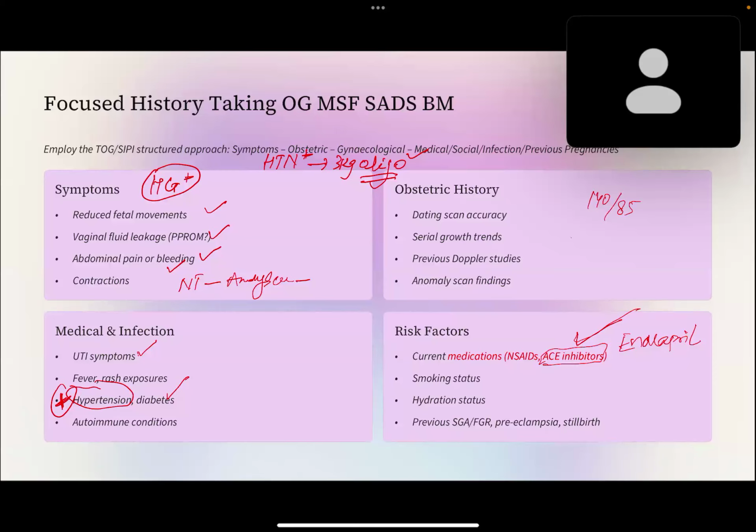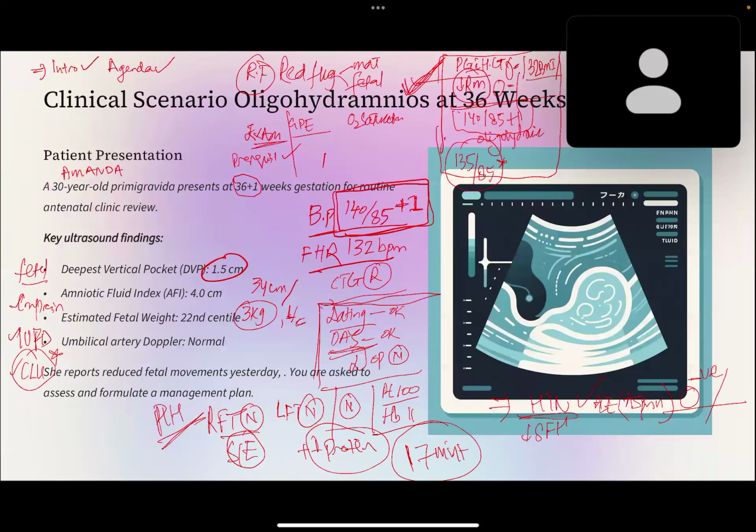Another thing, Hira, your patient's blood pressure right now was 140 by 85. In pregnancy, the target is nothing more than 135 by 85. This is your target blood pressure for all patients in pregnancy. So it's a little bit higher. You have to inquire which medication she is taking, whether she is taking labetalol or not, and you have to top up the dose. Just speak this word. This is how you start the management, your box of the risk factors.